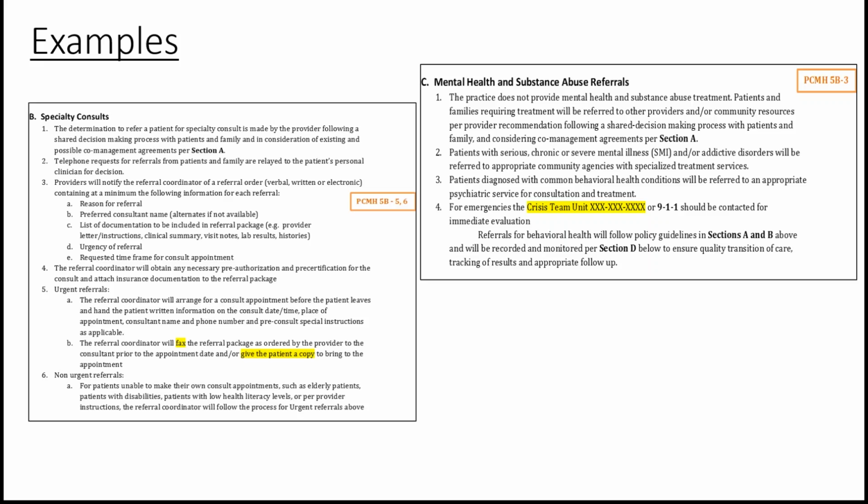And then on the right-hand side, looking at factor 3, this is that maintaining an agreement with the behavioral health care provider. So you can see there in the first sentence on that right-hand side, it clearly states the practice does not provide mental health and substance abuse treatment. So that is perfectly fine to note within your process. That's where you're able to explain that you don't have that treatment in your practice, but then going further and outlining what you do for those patients.